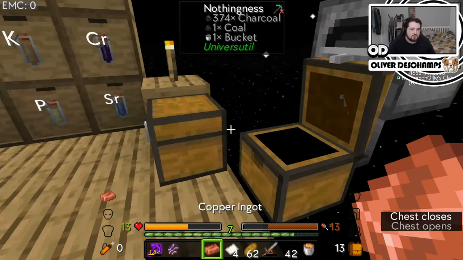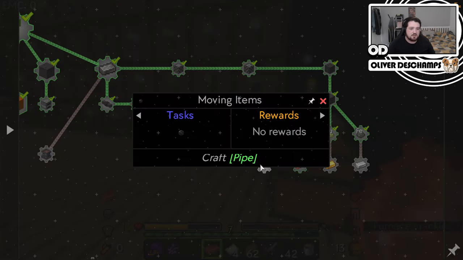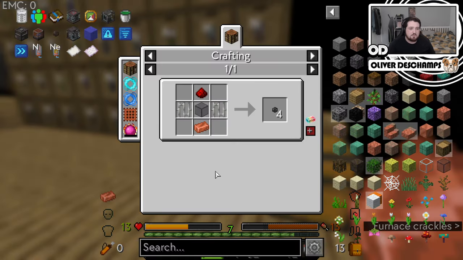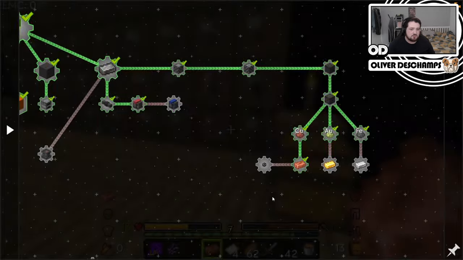And we should have one copper, which should complete the quest. Oh, we did the copper quest. Yeah. So we can now make pipes as well. The gold one will unlock some stuff, and I'm sure the iron one will.